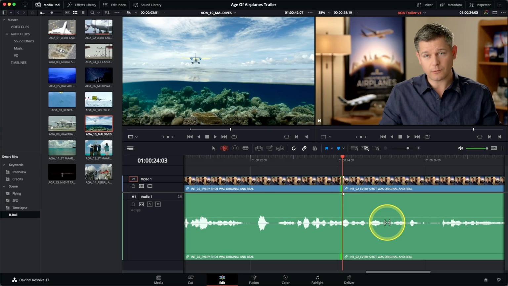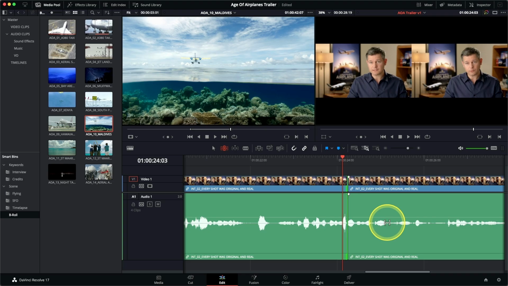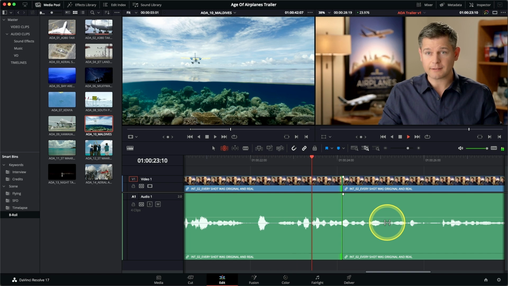But you can also do this using keyboard shortcuts as well. For example, if I use the period key, I can add a frame to that clip, and if I use the comma key, I can remove a frame from that clip. So now if I press the / key, right, we would either go back to that location or it didn't make the movie. It was really important.